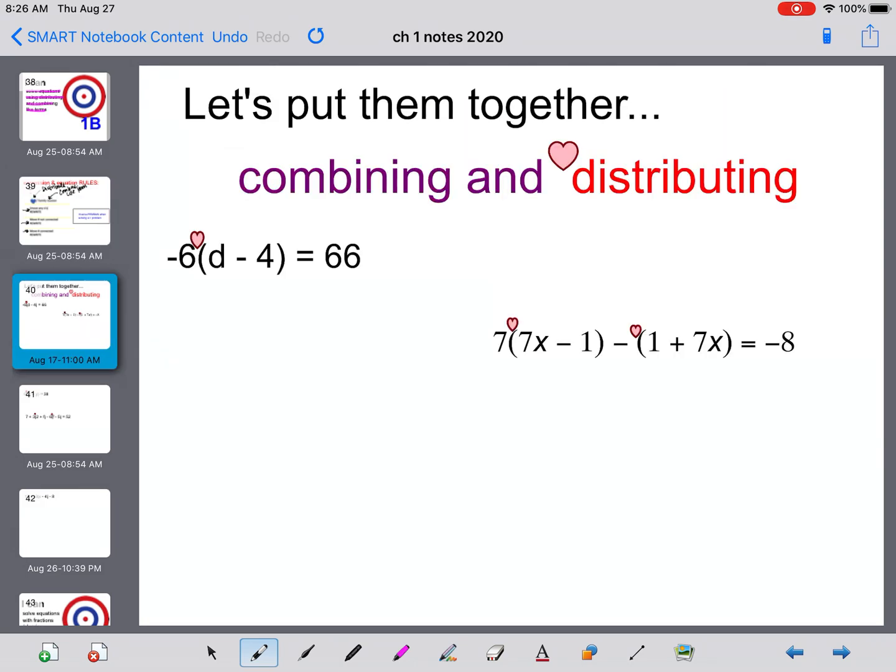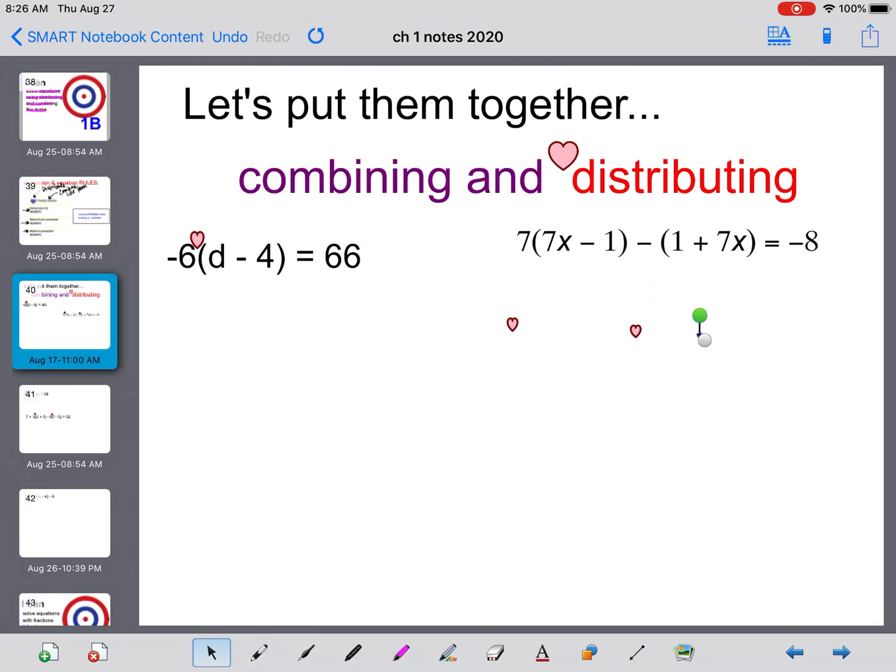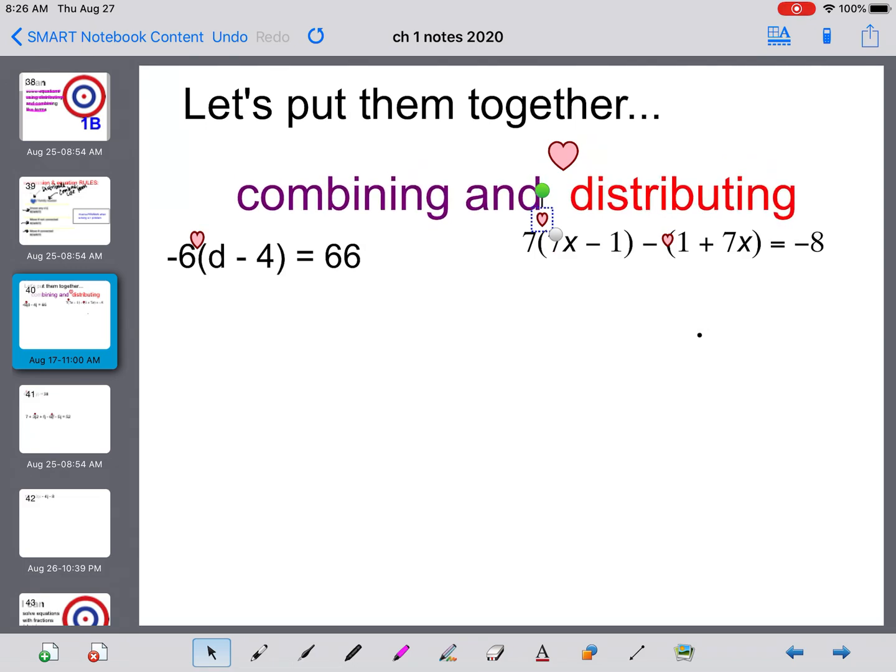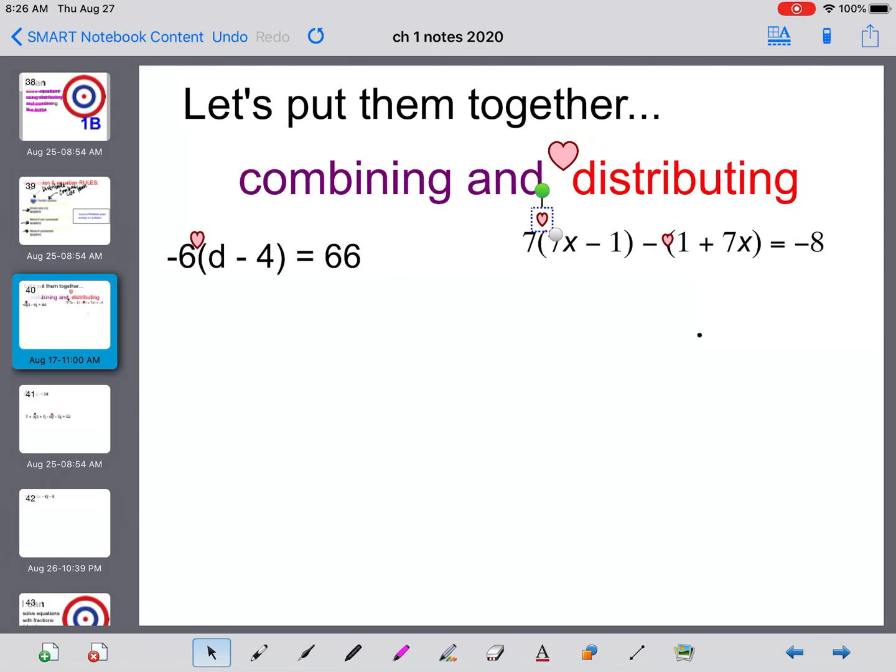So remember, the first thing we wanted to do, let me see if I just want to move this up just a little bit here. Oh, and I lost my little heartsies that were so cute. Let's move those back up so we can remember to share the love here. Okay. I just need to move those out of the way because I'm going to write those steps down here.